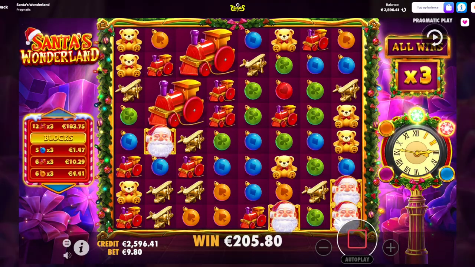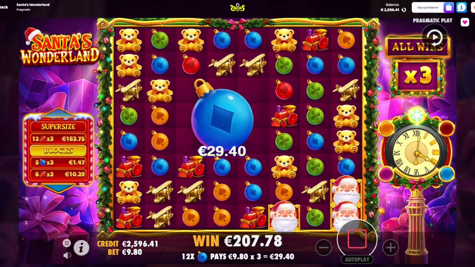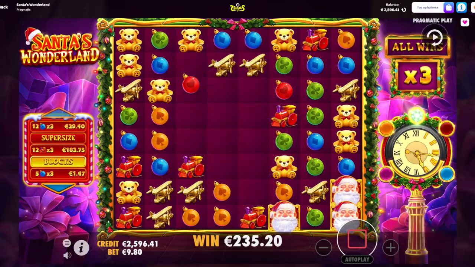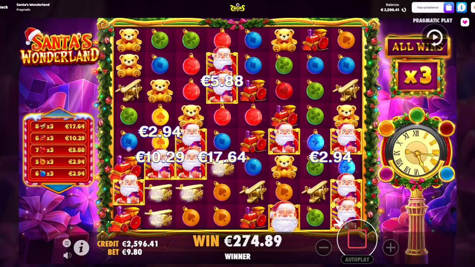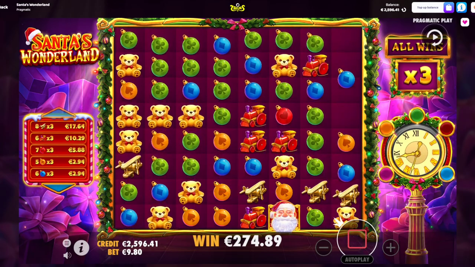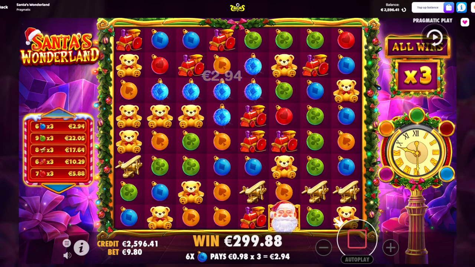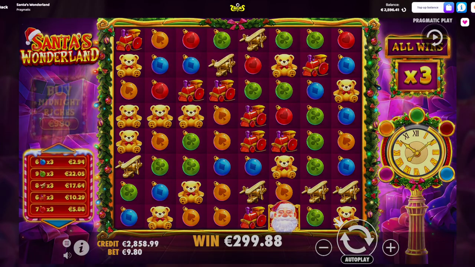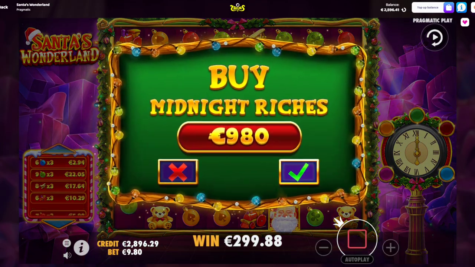That is a good one. 183 euro there for the train. Supersize, 2940. I have three more walls. It might be a crazy lucky Santa now. It is a good one. But still. Oh, I need like three more connects. That will not be enough still, right? 299. We're losing a bunch of money.